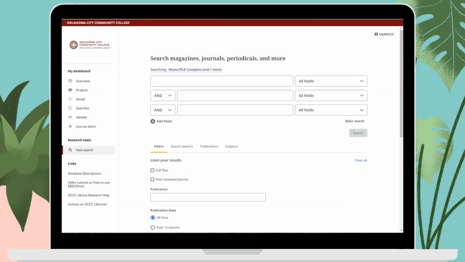At the top of the screen, you will see a search bar that functions like the ones you would find on Google or Netflix. However, since we are working with databases, we have access to a couple of additional tools. On the right, you will see the Select a Field drop-down menu. This allows you to tell EBSCO where to look for your search terms, like in the title, abstract, or subject terms. You can even look for a particular name in the author field.